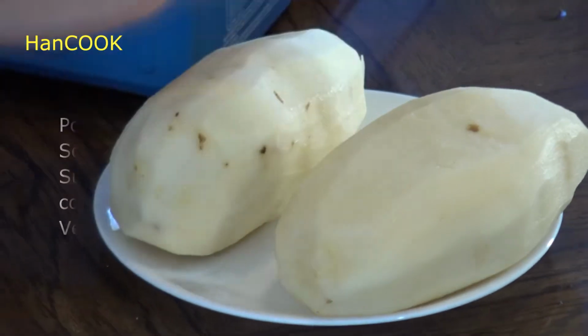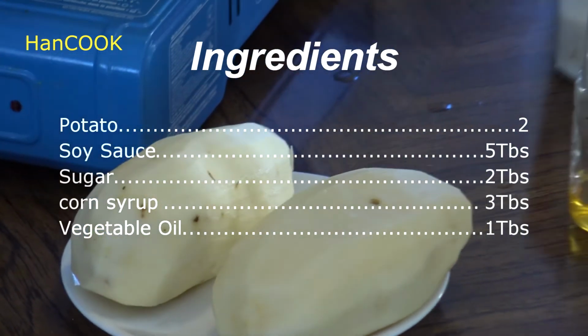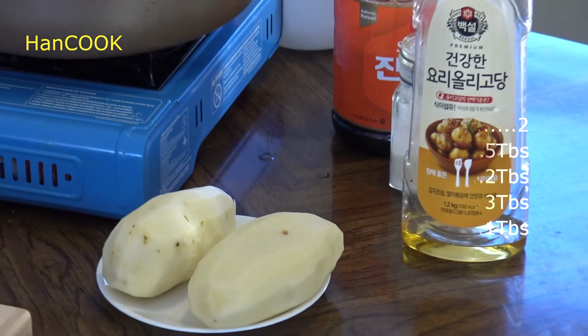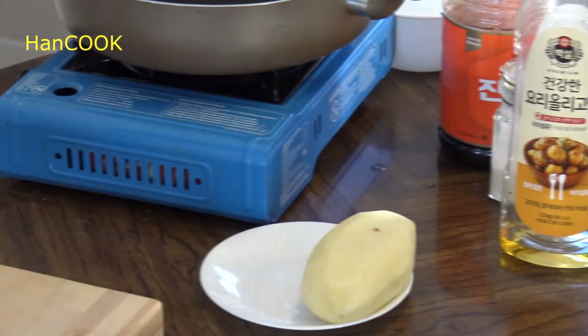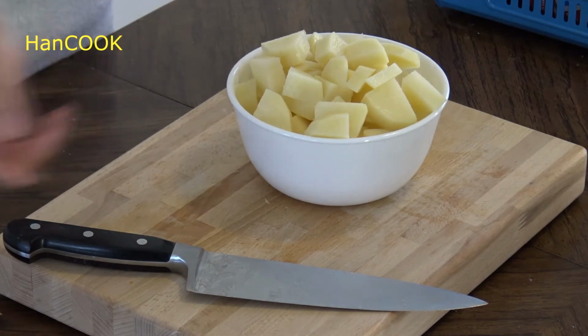Hard boiled potato. The ingredients we need: I'm going to cook with two big peeled potatoes, corn syrup, soy sauce of course, sugar, and some oil. That's all. So first, you have to chop the potato, and usually I rinse it off.